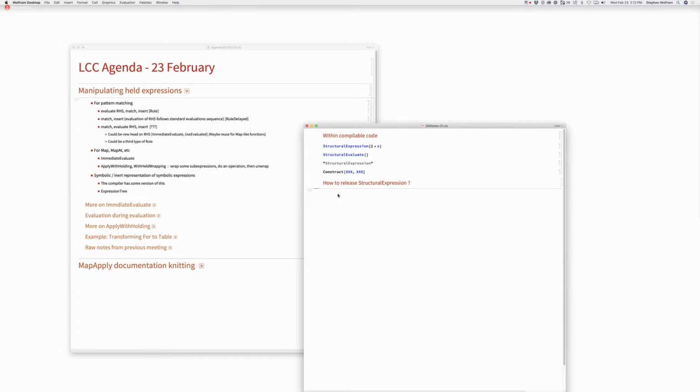So, applying the function. The only point here, Itai, is that when you compile construct, just like if you compile, I don't know, plus, and one of its arguments is a list of integers, it will generate another structural list of integers as its output in the compiler. So here, this is taking a structural expression in and generating a structural expression out. Correct.